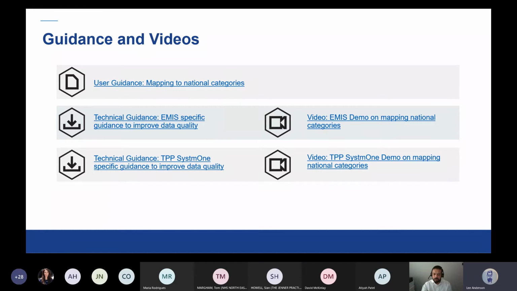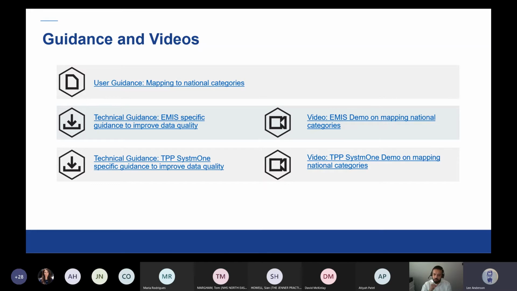There is some technical guidance from EMIS and TPP, and within that guidance there are things you may be familiar with. All it does here is remind you of doing certain things within your system that will help you improve your data quality. It talks about better use of model appointments, how to manage DNAs, how to review bookable slots, appointment status, how to manage squeezing appointments and so forth. So it really gives you opportunities to look at your system and use some of the advice there to improve your data quality.